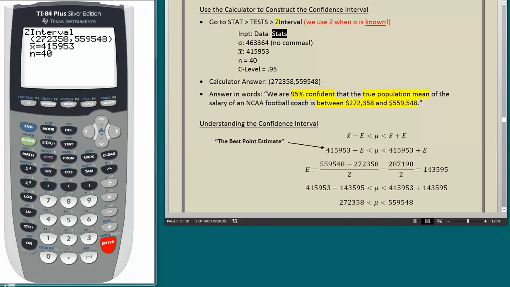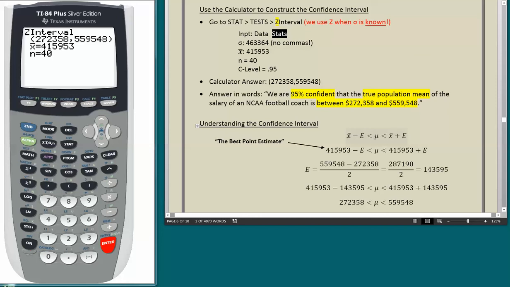So if you were answering this question online, if you put those numbers in there, you'd be done. You would be done constructing the confidence interval. But I want you to understand where these numbers come from, so they're not just like they came from a black hole. So this section here is called understanding the confidence interval. So if you remember before, I told you one way to structure the confidence interval, for a mean, is to say that mu is between x bar minus E on the low end and x bar plus E on the high end.